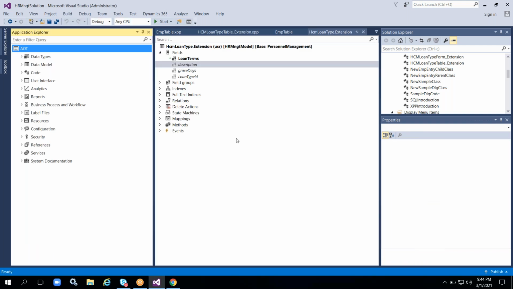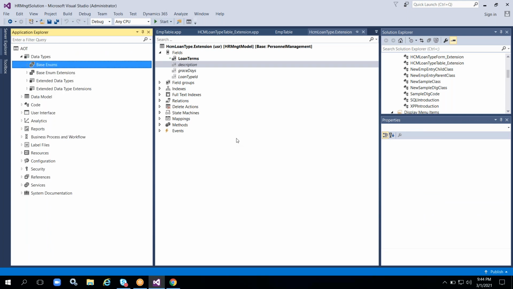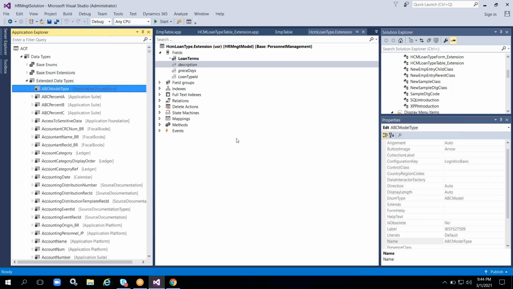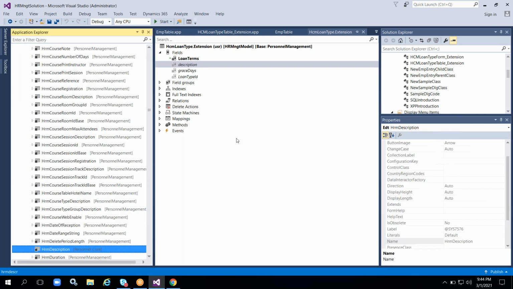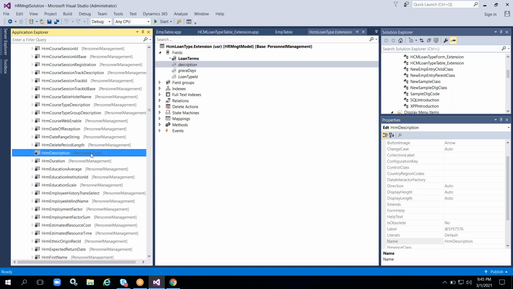Go to the Application Explorer, extended data types, HRM. This HRM description belongs to Personnel Core. Have we taken this model as a referenced model or not? We have not taken the Personnel Core model as a referenced model.